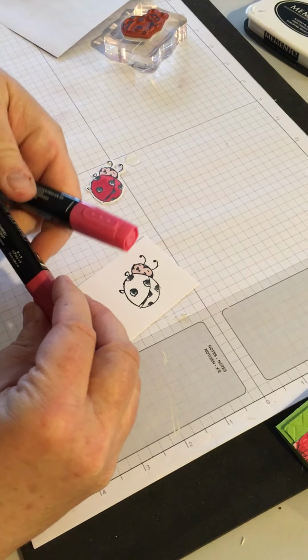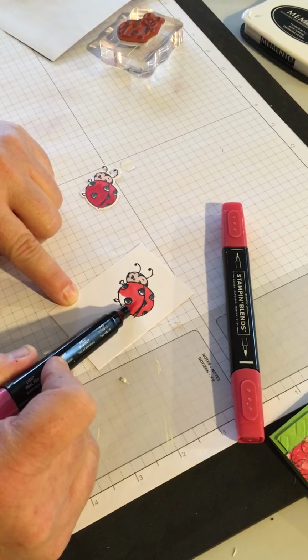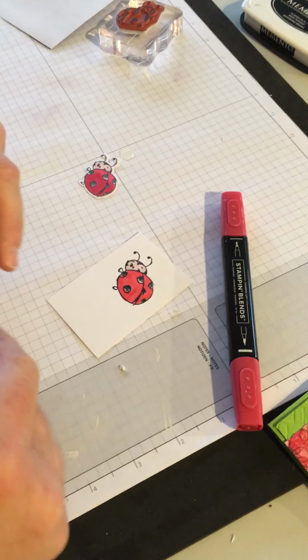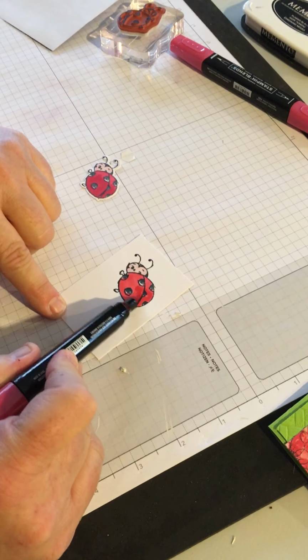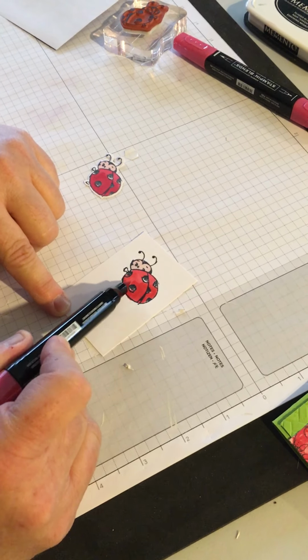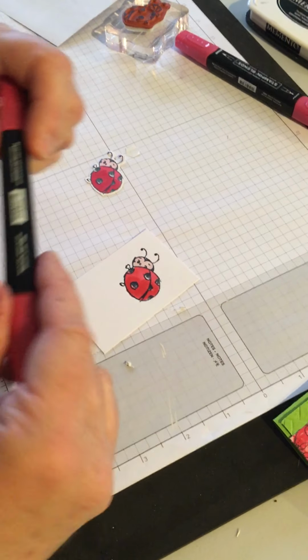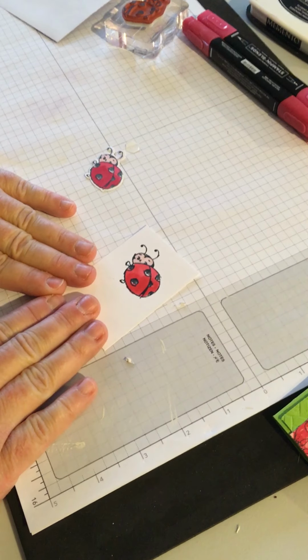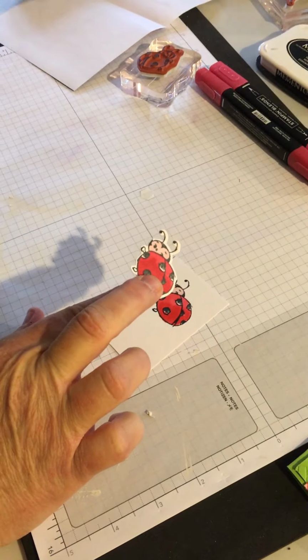Usually what I do for blending is I go over the entire design with the lighter color, and then you can add the darker color for accents, highlights, or lowlights, whatever you want to call them. Some people color it and then leave a little white in there, kind of like a highlight, like a little light on something. But I didn't do that for this one. Okay, so we colored it. We cut it out with our die. This one comes with a whole set of dies.